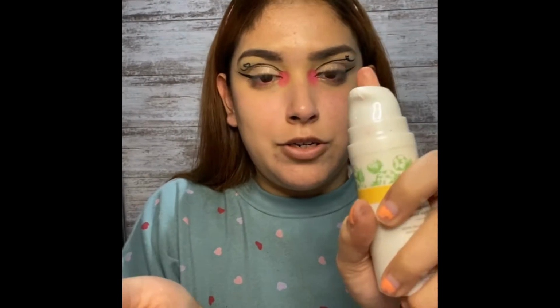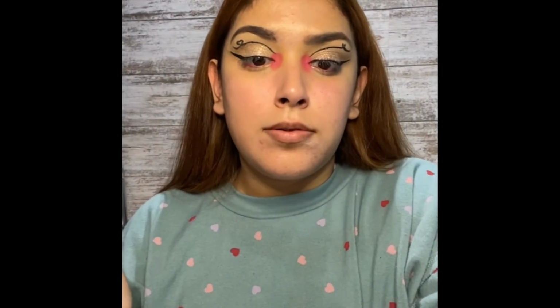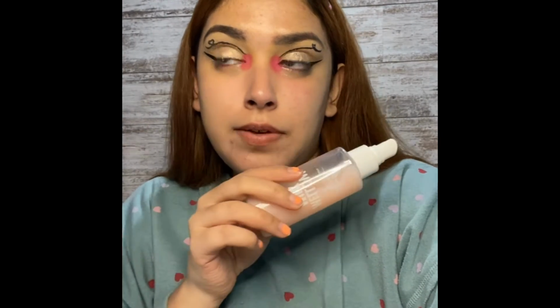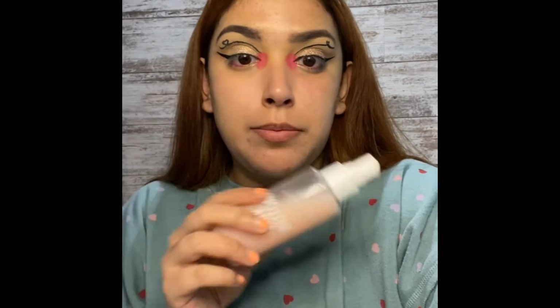Okay, we're gonna move into skin now, and I'm going to moisturize my skin again because I have very dry skin. And I'm going to rub that in. Okay, you guys know it's a Mellow Milk face mist. I'm gonna push it into my skin.